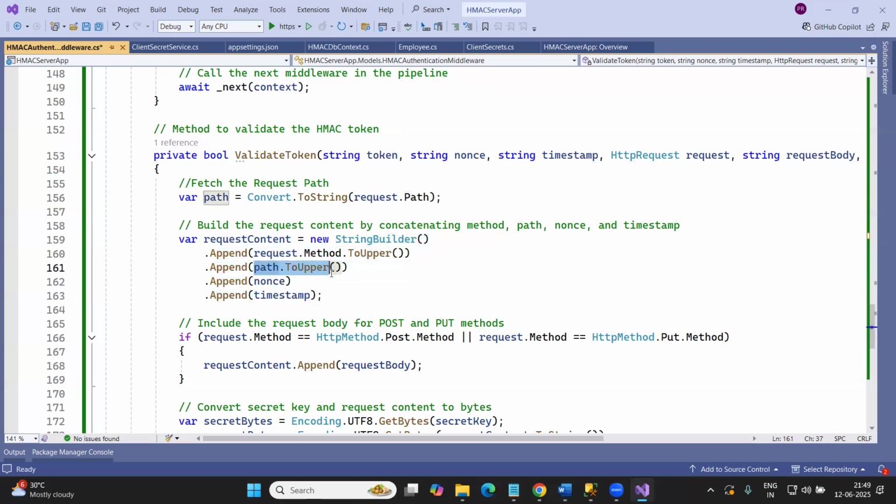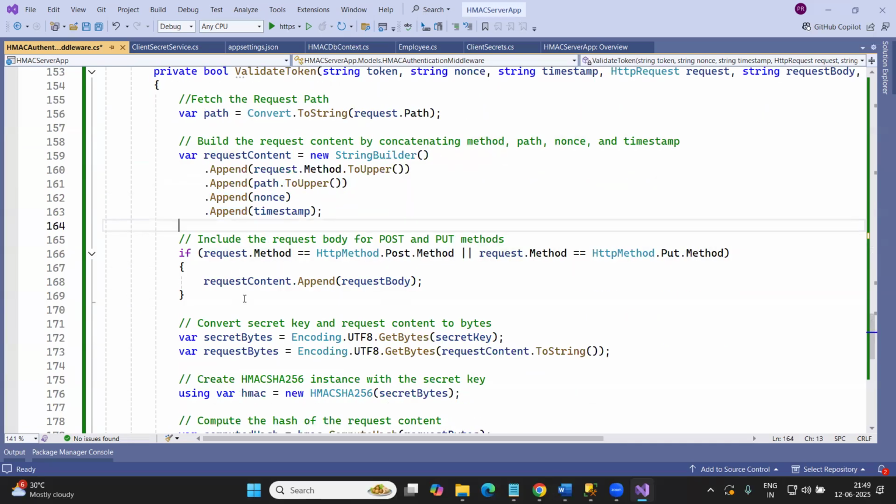Then whatever the path is, we need to convert it into uppercase. Then the nonce we are getting from the HMAC header, and the timestamp we are getting from the HMAC header. All these things we have specified here. Then we check if the request method is POST or PUT, and then we also append the request body.